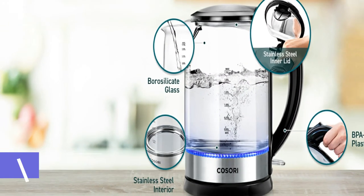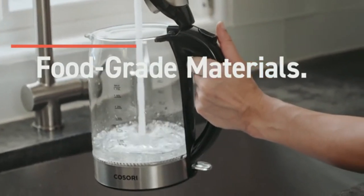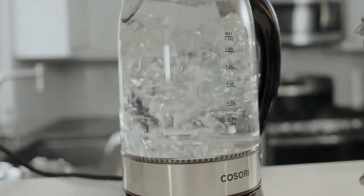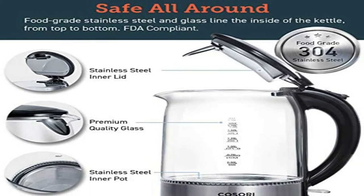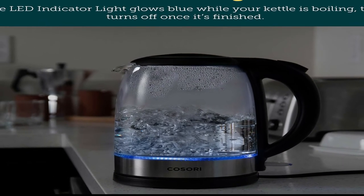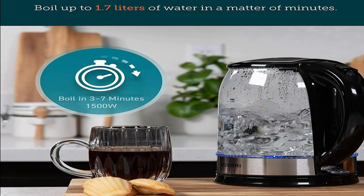Number 3: Kosori Electric Kettle. This kettle has functions including safe-tech and auto shut-off, blue LED indicator, quick boil, and easy to clean. It is made with high-quality borosilicate glass, which resists scratching and scuffing — no plastics touch the boiling water interior, unlike other kettles that use plastic for the internal lid. It features British Strix thermostat technology with auto shut-off within 30 seconds after the water is fully boiling, plus boil-dry protection that turns off if no water is detected. Water heats up quickly in 3–7 minutes, making it a great replacement for your microwave, stove, or old kettle.